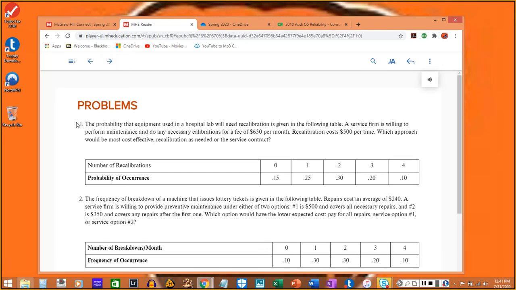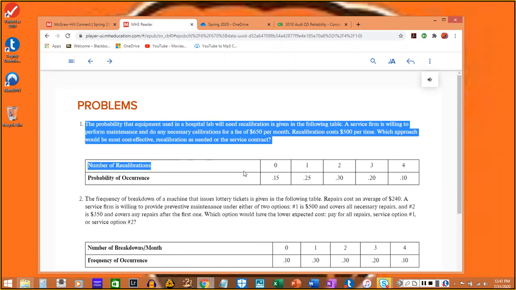The type of problem you'll be expected to solve on the quiz would be just like problem number 1 in the problem section.